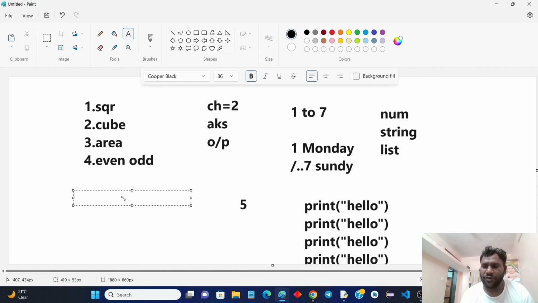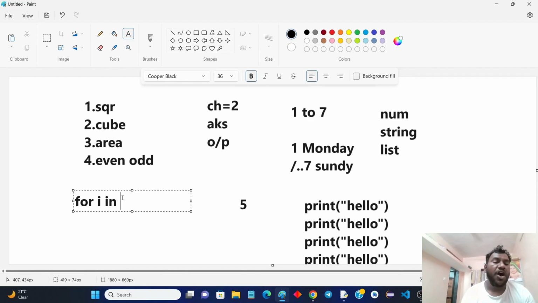So the syntax of for loop is: for, then a variable, you can use i, e, a, b, c, d. So i. Then there is the word in. As of now we are working with numeric things, so there is a range function.